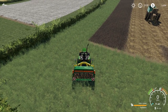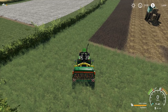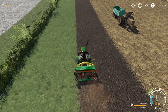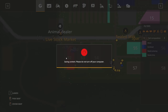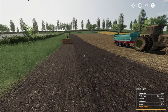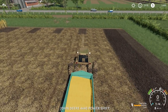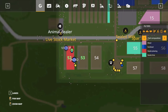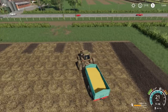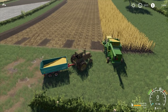So if we lower you, turn you on, and go this way and go hire a worker. You should keep doing your thing. Is that gonna... I think it is. Well, there's Jacko. We'll have to wait and see. But that's more than handling it, which is quite surprising, really. Let's see. We'll have a look. We'll work out. Yeah, I think it certainly is. It certainly is clearing... trying to say clearing the need for plowing.